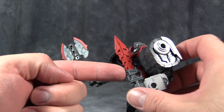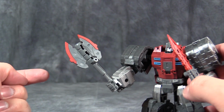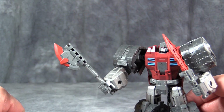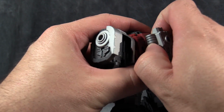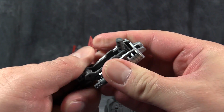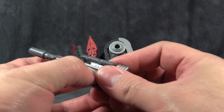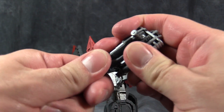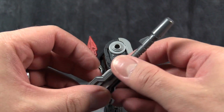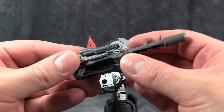The sword that the figure comes with is really nice and looks a little different from Gram King's. He also comes with this double-bladed axe, which folds up, and you can use it as a single chopping axe. The figure also has this giant cannon on his back that can be unpegged and then splits apart into multiple guns. The main barrel wiggles off of the silver section. It doesn't come off easily, but believe me, it does. Then these barrels can combine and become another handheld weapon, and the cannon barrel itself becomes a handheld weapon.